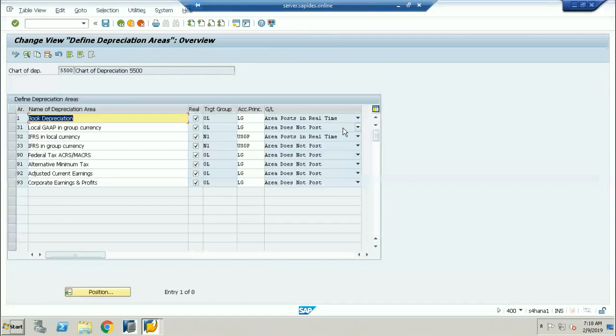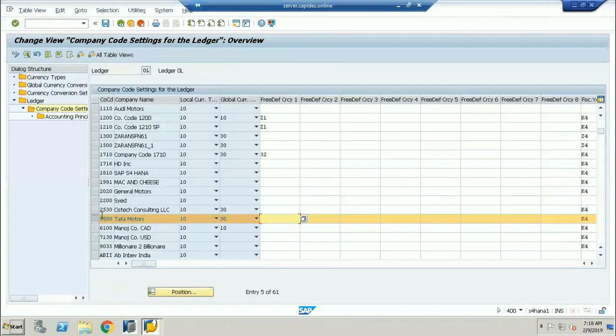Now see here. This is very important for us to understand. I'll come to the first one, that is the OL. How many currencies are there? There are two currencies. One is the local currency, which is for the book depreciation area. The second one is the group currency, which is for the group.